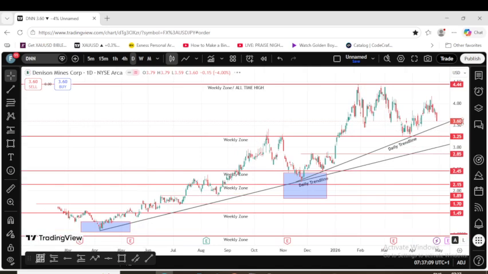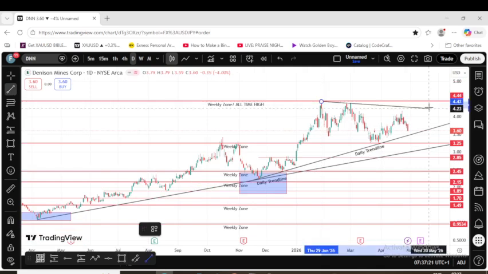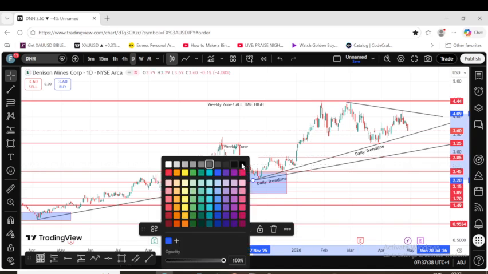Okay, so what do I see? I can see a bearish trend line from here. Let's see if I can draw it from here. Seems that if we do it like this, let's delete that. It's much more proper from here, because one of the rules of drawing a trend line is that it should not cut across price. That's supposed to be black. It's supposed to be my weekly trend lines, not my daily trend lines.